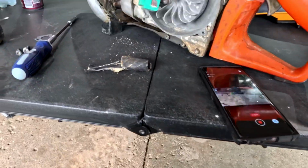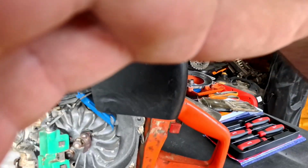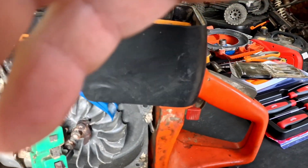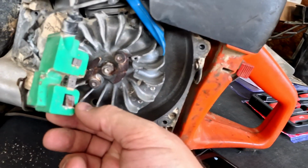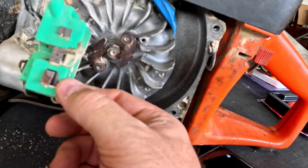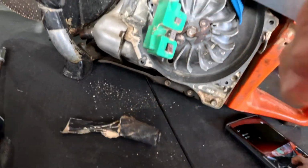So anyway, I went to grab the Milwaukee ones because I want to try to get that one piece to stand back up. And I got my sandpaper.